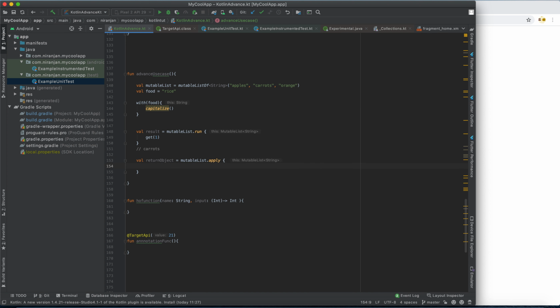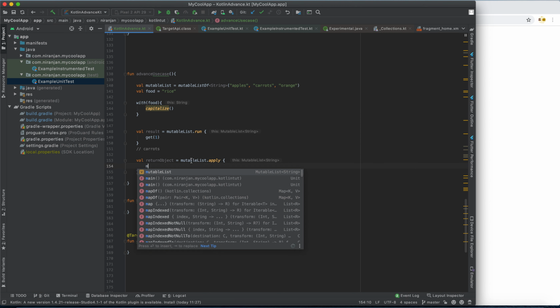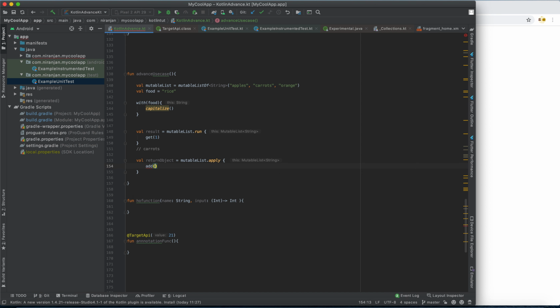In this case it returns the mutable list with the new elements.